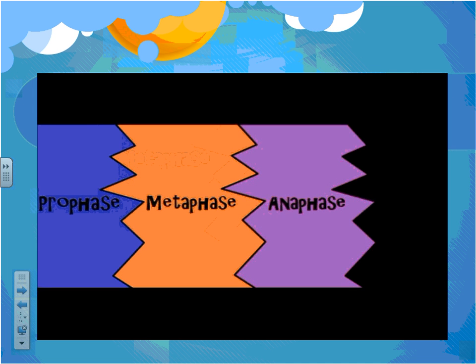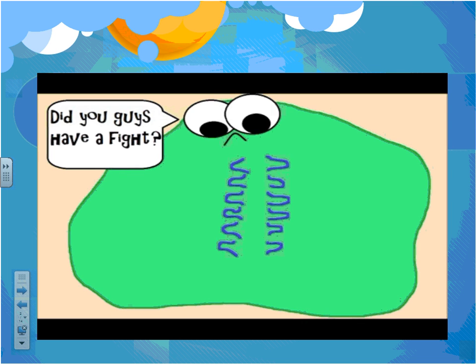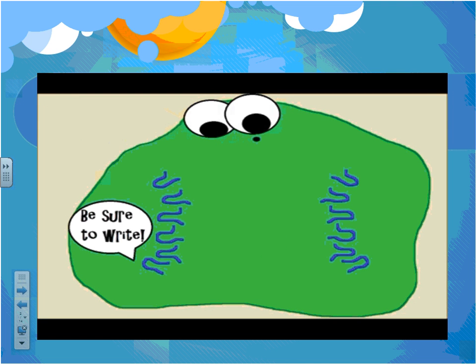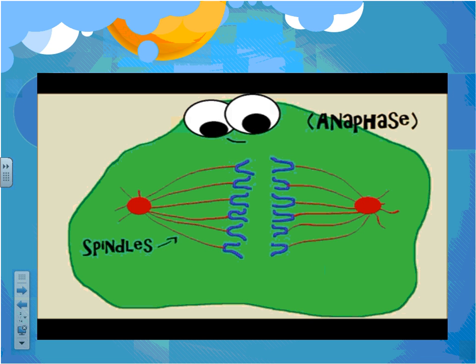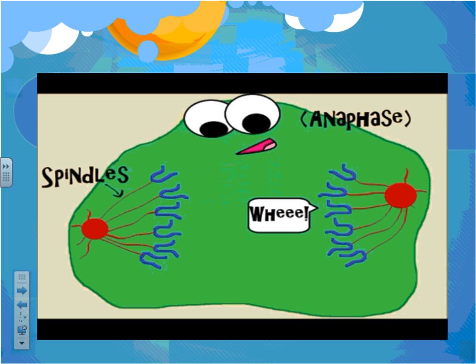Next, the A is for anaphase. In anaphase, I like to think of the A as for away. The chromosomes move away. They're moving to the opposite side of the cell. So they're kind of moving to the poles of the cell. Now, one thing to point out, these chromosomes are not just moving by themselves. They actually have something called spindles. These spindles are fibers that help move the chromosomes to the opposite ends. It kind of helps them move along.